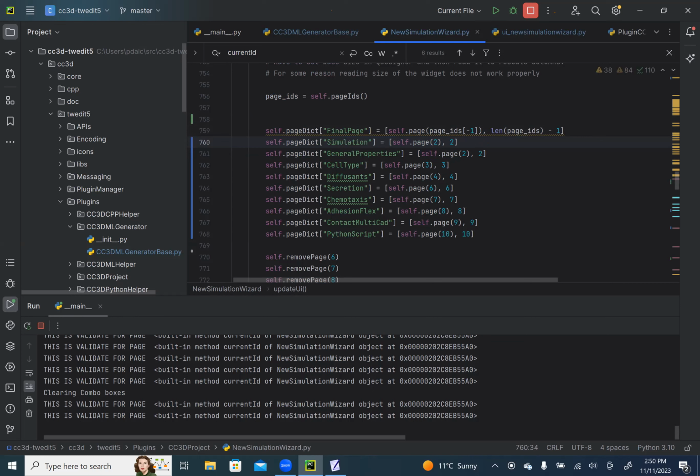Yeah, let's call it initialization. Simulation files, I don't know. Simulation directory. Yeah, simulation directory. Let's call it like that. And 0. Okay. The 1 is our dummy page.